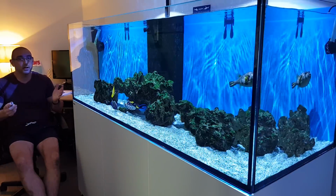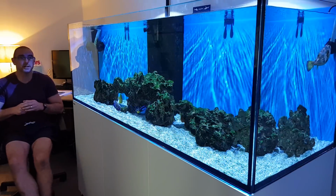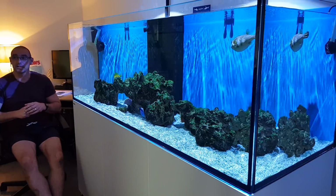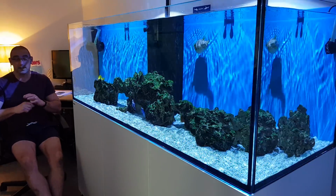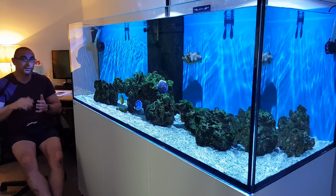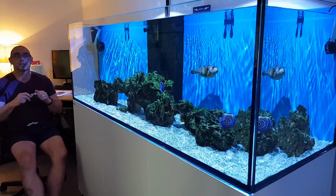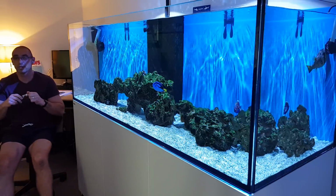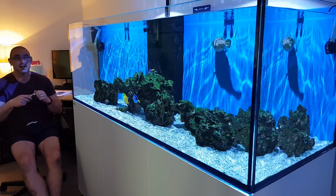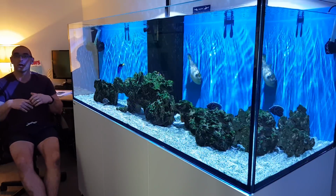And the only thing I could think of doing is to put the system into hypo salinity and drop the salt level right down. So I immediately started getting all my gear ready to go, big water butts, and start transferring the water out and replacing with RO. We've dropped the salt level down to 12 parts per thousand over the course of nearly 5-6 days to get it down. And within a day or two, the white spot disappeared.